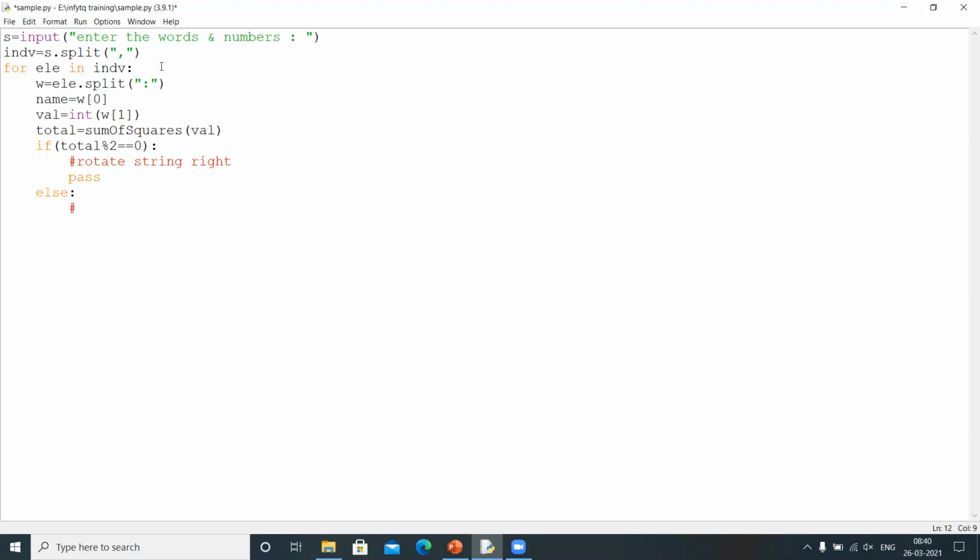In that case I am going to rotate the string towards left here by 1 position, right? Here I am going to rotate by 2 positions. Okay. Now let me write the function here.